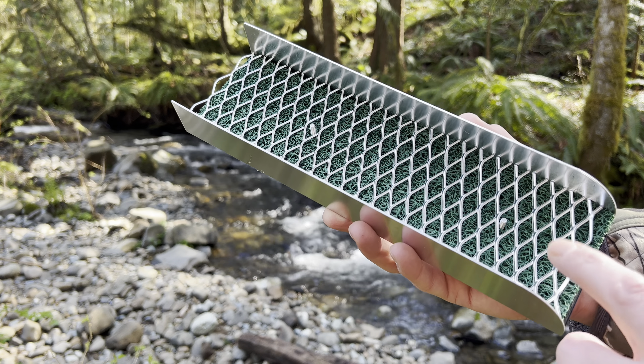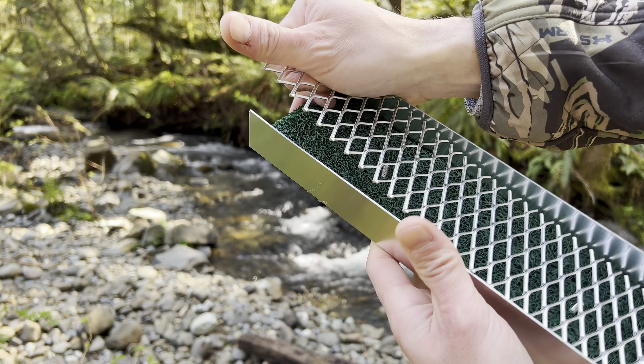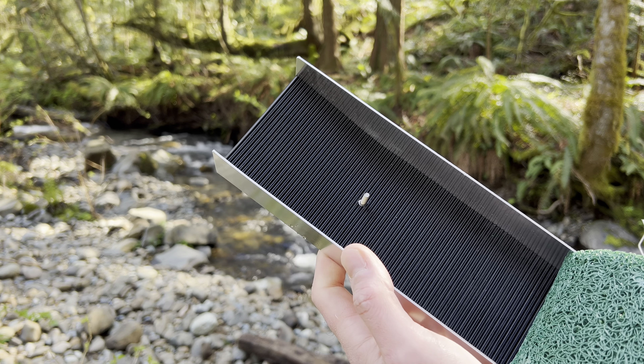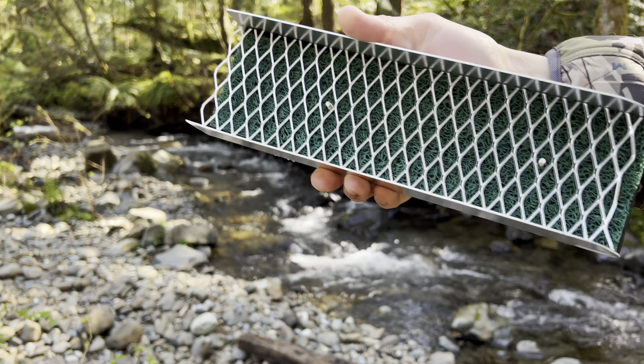This one's pretty cool, it's a lot more intricate than the other ones. It has two bolts that stick out with wing nuts, and it has a riffle you can take off, miner's moss, and then a black mat that's ribbed on the inside of an aluminum body. This one is 12 inches as well and three inches wide, so we'll see how this one performs too.